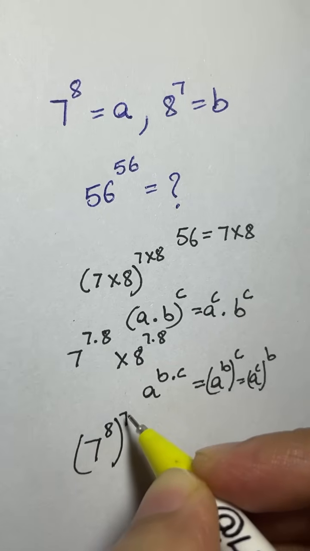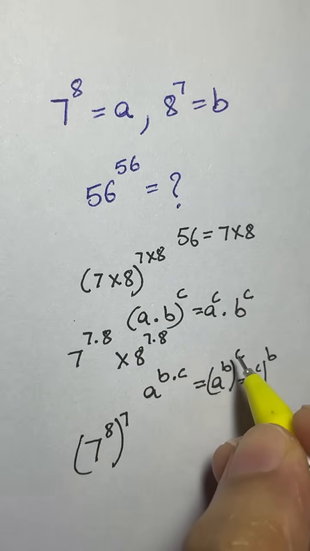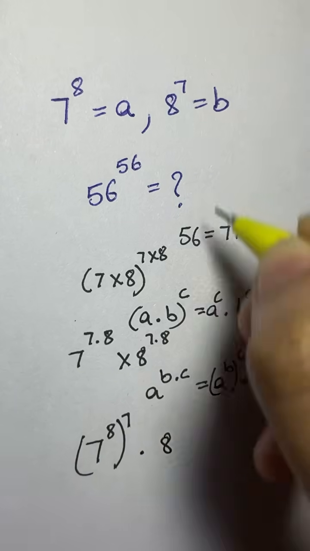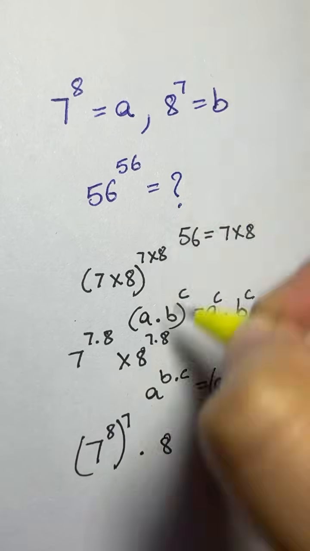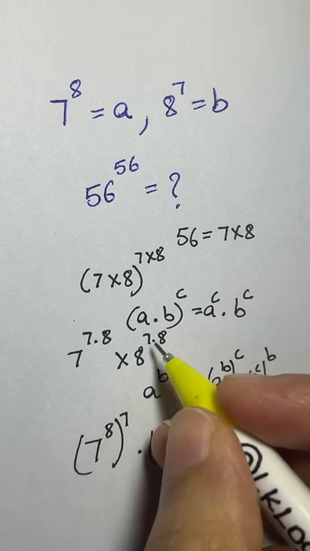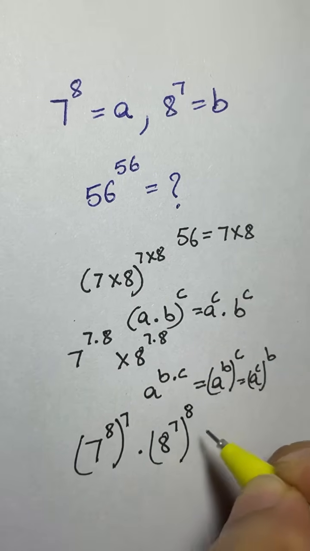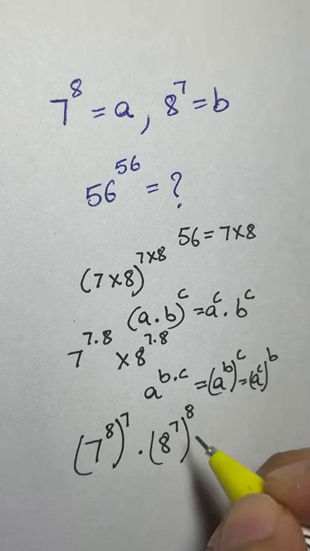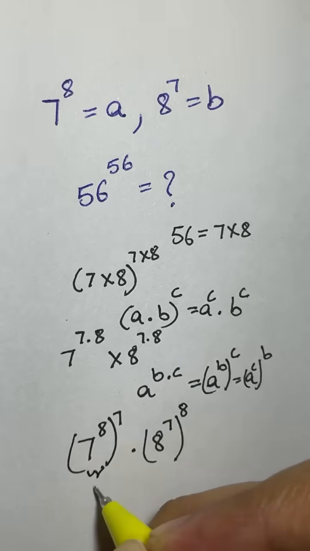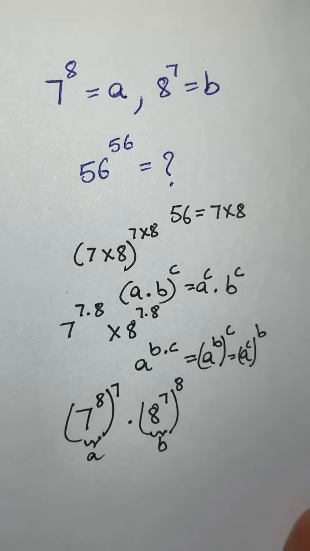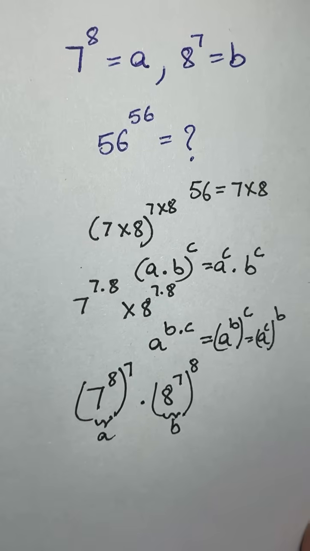So we have power to power. When you have a product, you can write it as power to power times 8. Now 8 can be raised to 7, as given in the question. You can write 7 and then whole to the power of, you're left with 8. So we have converted it into power to power. Now let's simplify. This is our A and this is our B. Easy. Now we have reached the final answer.